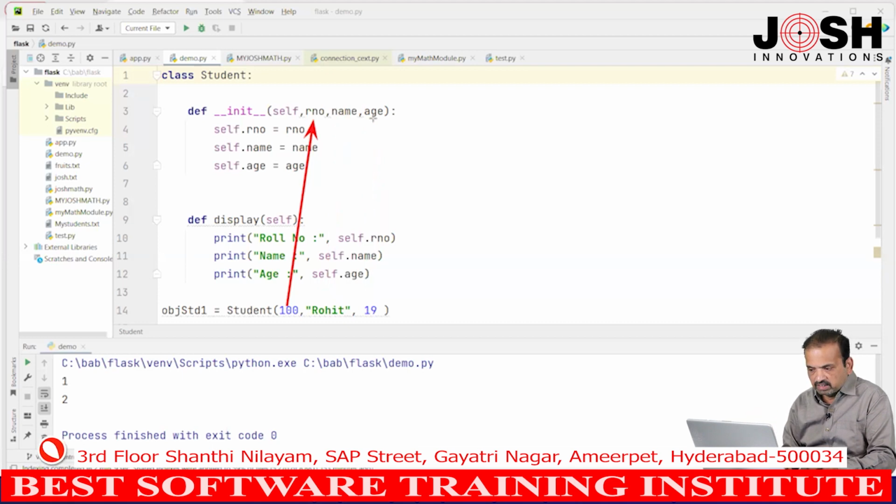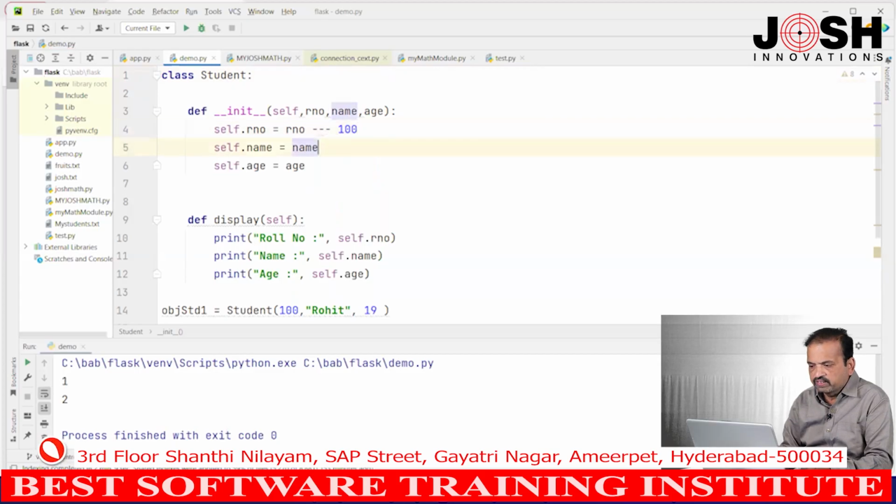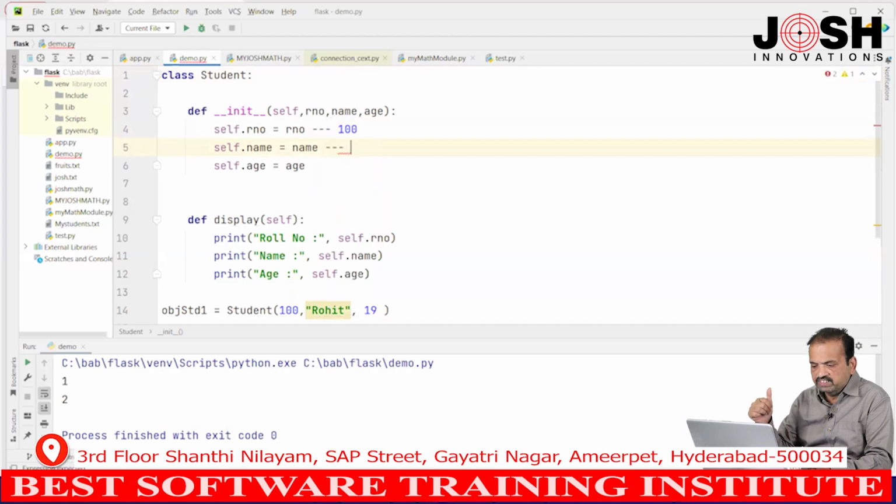Means here self.rno contains what? Here it contains 100. And when you create the object, when you instantiate this class, what happens? Name becomes Rohit. So the value of self.name is nothing but Rohit.